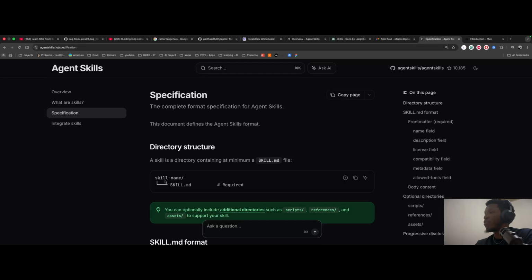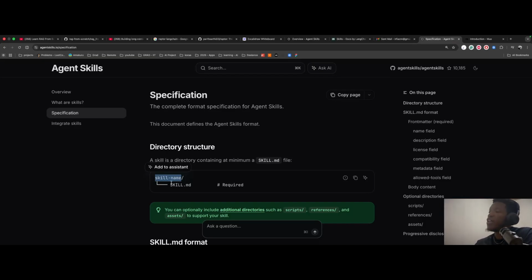So now, how do we create? Basically, we have to go in the config file, whether locally or globally, of your coding agent. This will be Cursor or Claude and all of that. Then inside the skills directory, you put the skill name. So this can be something like skill project creation or project creation.